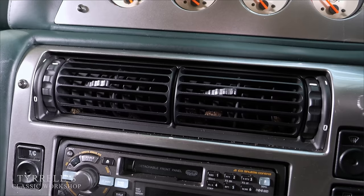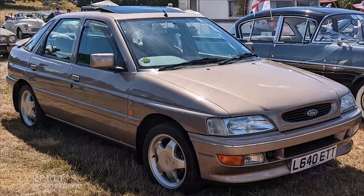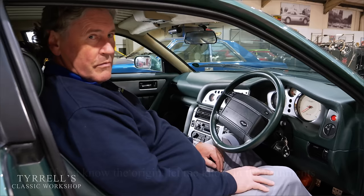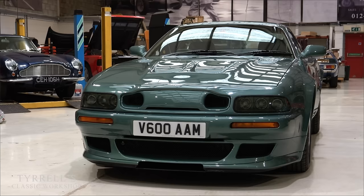We have other interesting examples of Aston Martin parts bin raiding. The face-level vents come from a BMW 3 or 7 Series from the late 80s/early 90s. The switchgear is from a Ford Escort, and the climate control panel is either Ford or Jaguar. Aston Martin couldn't make their own parts - this is simply an economic situation. You regard these things as either utterly heretical or just part of a hand-built car. For my money it's still a pretty fabulous car.